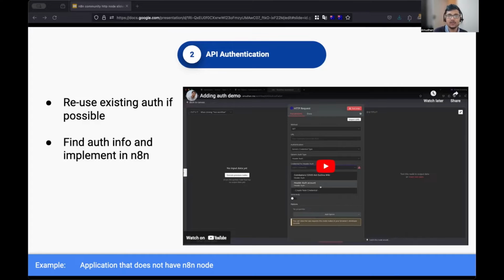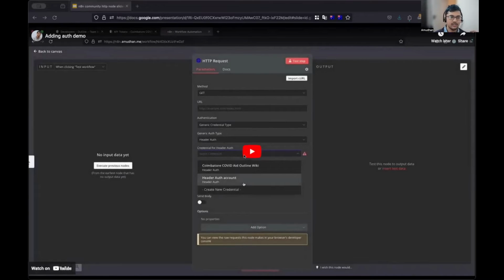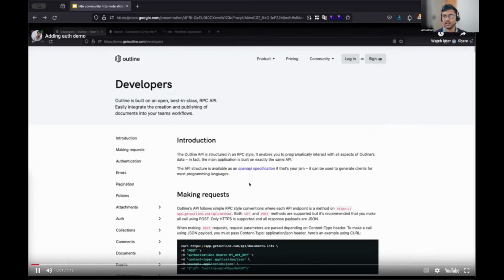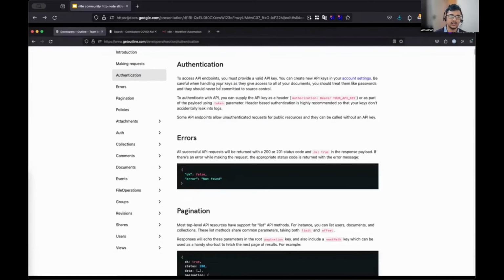If you're trying to connect to an app that does not have a node, then you have to find the authentication information in the API documentation and then replicate that setup in n8n. So here I have a screen recording of me again with Outline Wiki, finding the authentication and demonstrating how to create the authentication in the HTTP request node.